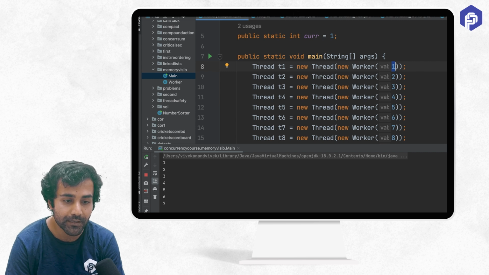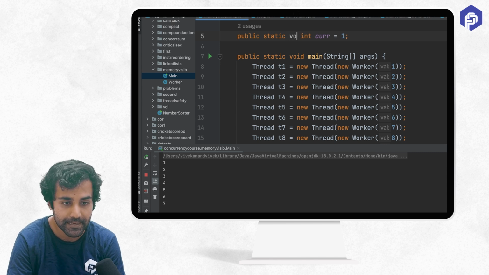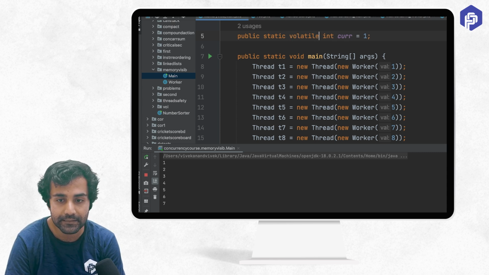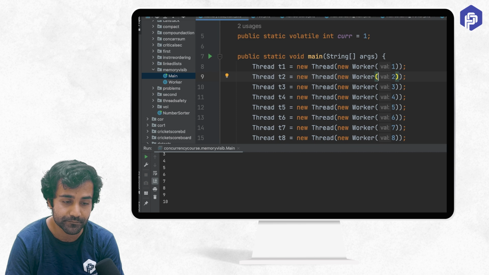Okay, so I had a global shared variable called current, and if it was non-volatile in nature, then our program used to hang, and that is what has happened over here. So what was the cure to it? The cure was to make this thing volatile. So if I make this volatile, and then stop this program and rerun it, you can see that everything works like a charm. Okay, cool. So far, so good.